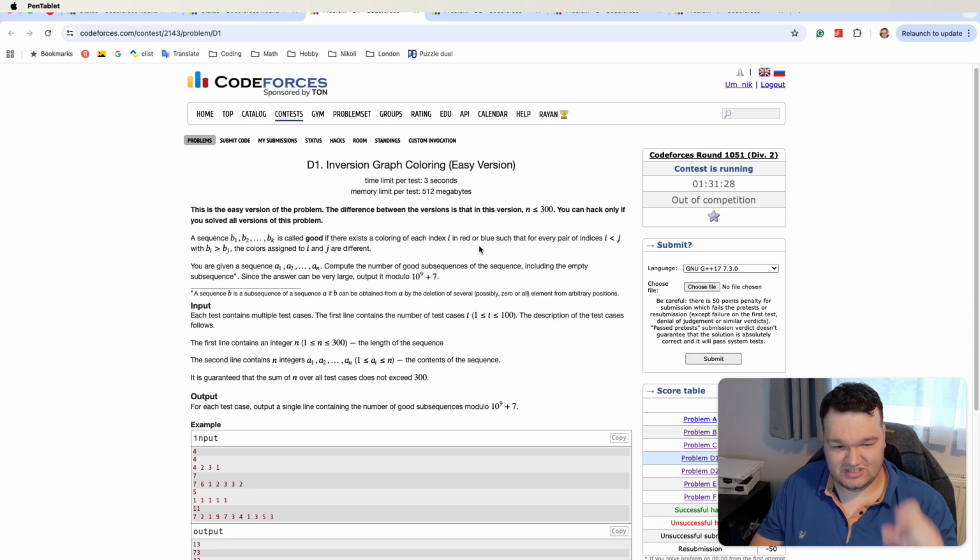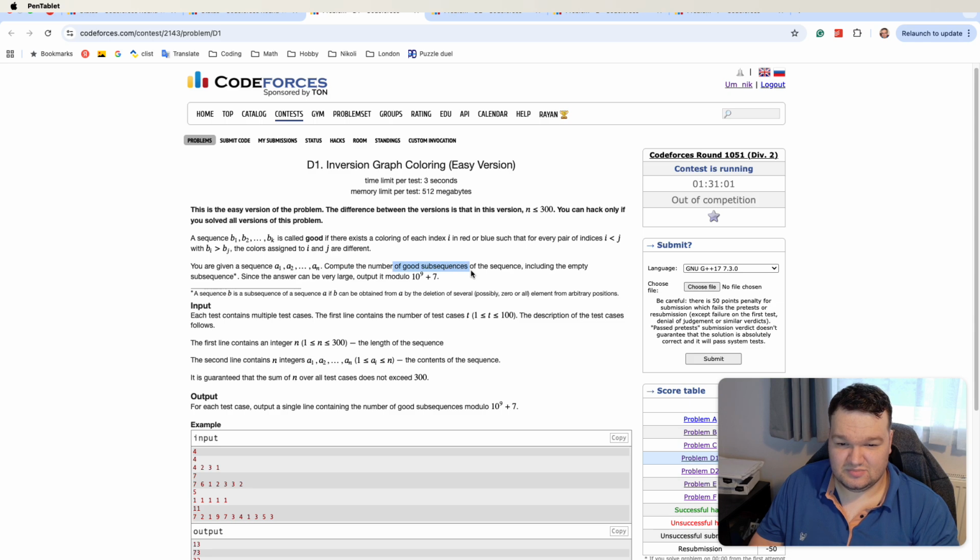And if there is a triangle in that graph, it's clearly impossible. A triangle in the graph corresponds to having a decreasing subsequence of size 3. Okay, you are given a sequence a_i, compute the number of good subsequences of the sequence, including the empty subsequence.